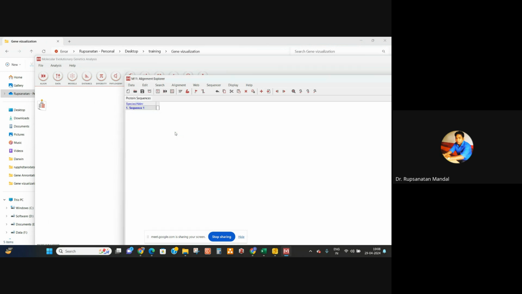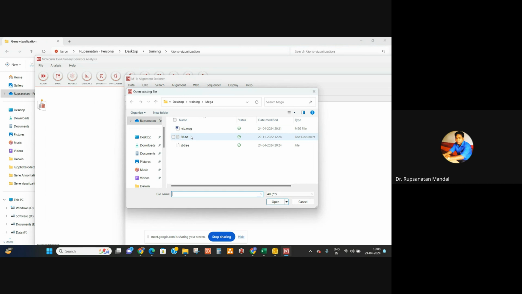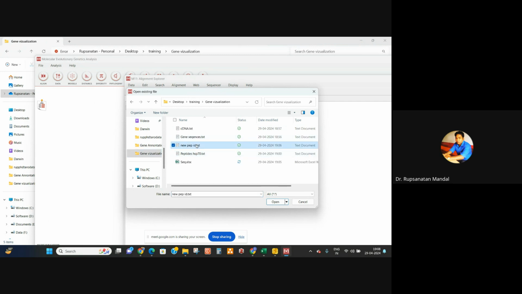Now from protein, then import the protein from the sequence file, where our sequence is the gene visualization new peptide ID. You can see, delete the last one. So this is the sequence alignment.